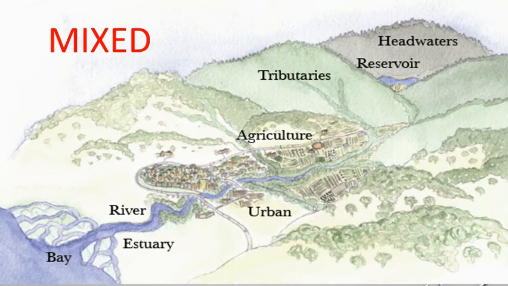It's possible for watersheds to have mixed use if they're large enough, right? If you look at the Mississippi River watershed, of course, there's both mountains and rivers and estuaries and urban areas and agricultural areas. So if you expand your watershed to a large enough area, then you'll see lots of different types of watersheds, like smaller watersheds within the larger watershed.